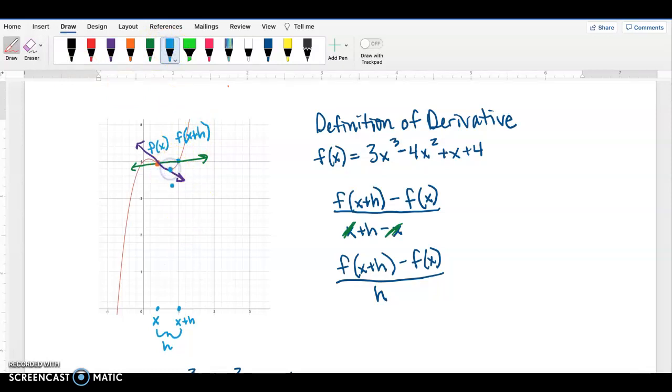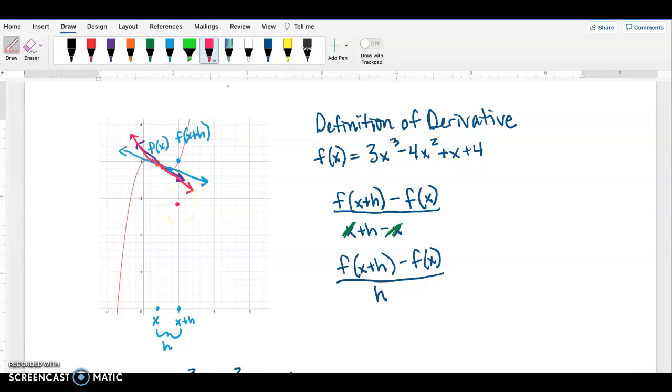If I make h like half the amount, then suddenly the secant line looks like this. It's getting closer, right? Let me get rid of that. Now it also has a negative slope. It's getting closer to that purple line that would be the slope of the tangent, which is our goal here. So let's cut it in half again and put it here. I'm getting on top of myself, so it's harder to see, but it's getting closer to the purple again.